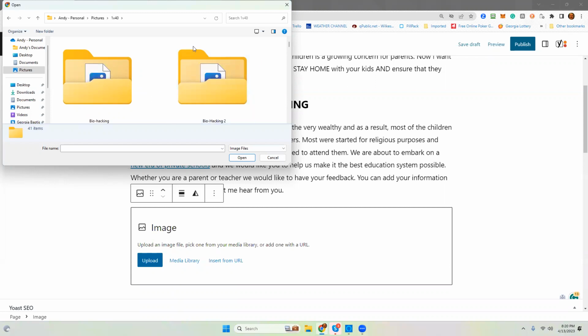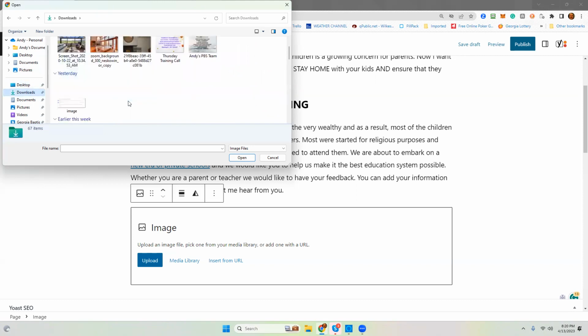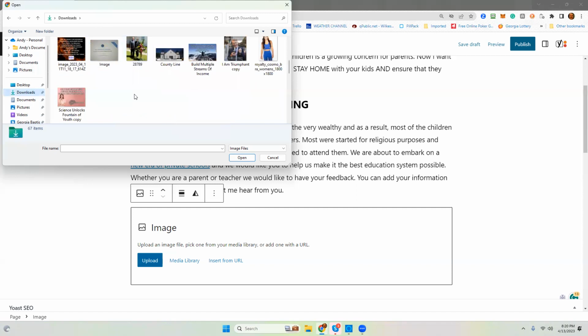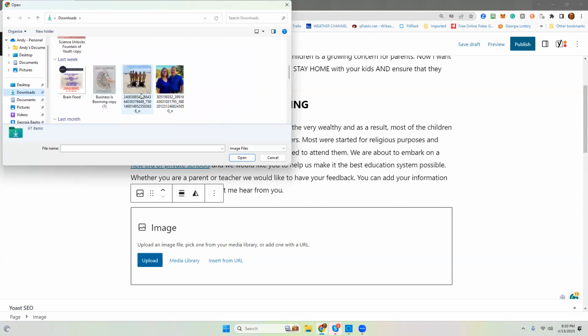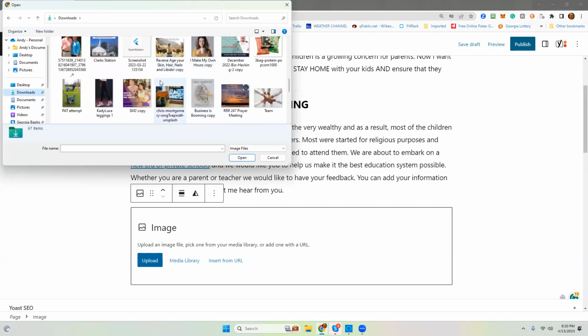Gotcha. So I figure you have an answer, Beth. Come on now. I usually, well, when I can't find mine, they're usually in the download folder. Yeah, I thought that's where it was, because I have had to go and download some because I couldn't find them in my pictures folder. But I don't see it here either, the one I'm looking for.